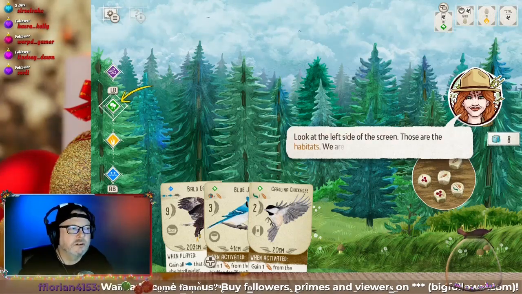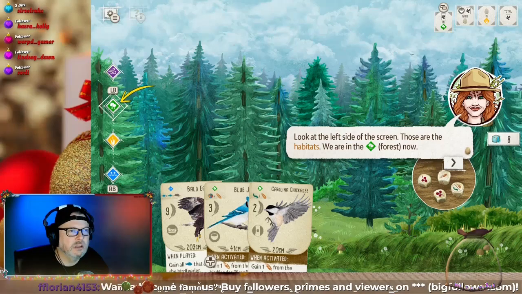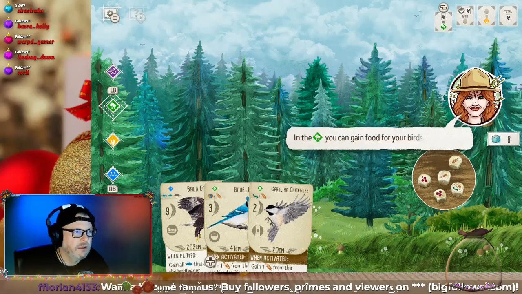Look at the left side of the screen. Those are the habitats. We are in the forest now. In there, you can gain food for your birds. Left bumper.